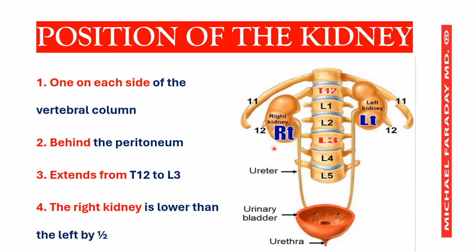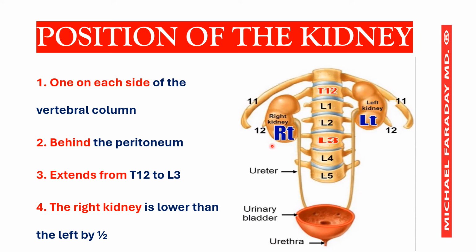Now the kidney, you must know, is a retroperitoneal organ. When we say retro, it comes from the Latin word which means behind or back. The peritoneum is just like a covering, so you can equate the peritoneum to an egg. When you crack an egg, you see there's a lining, a membrane, before you enter the fluid compartment where you have the yolk. So that membranous covering of our abdominal cavity is called the peritoneum, and the kidney is found behind that covering, that peritoneum.